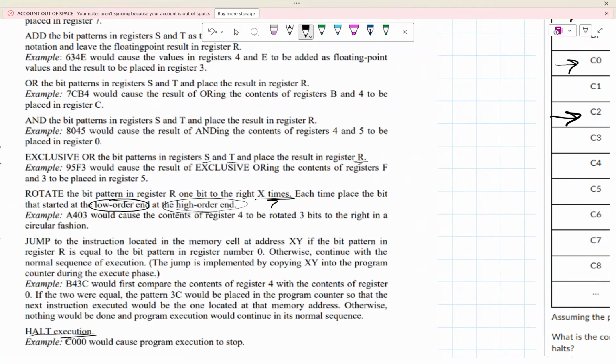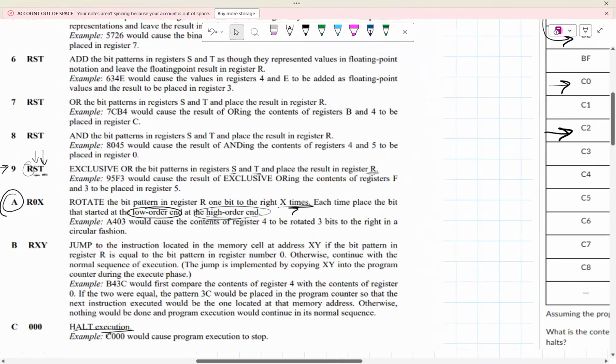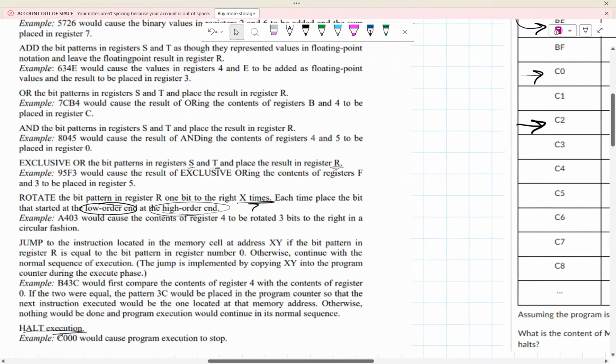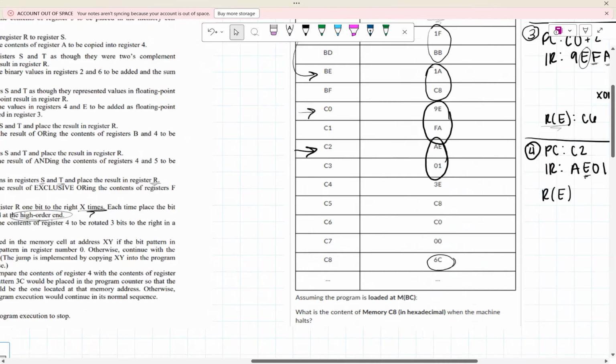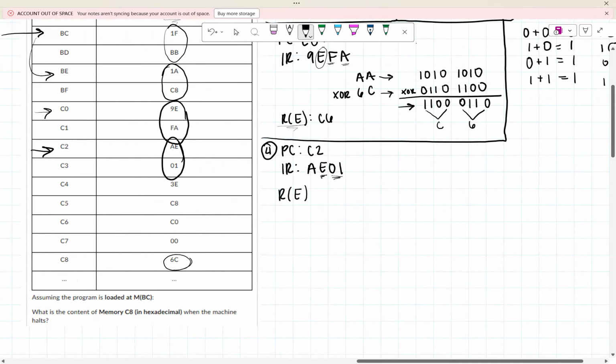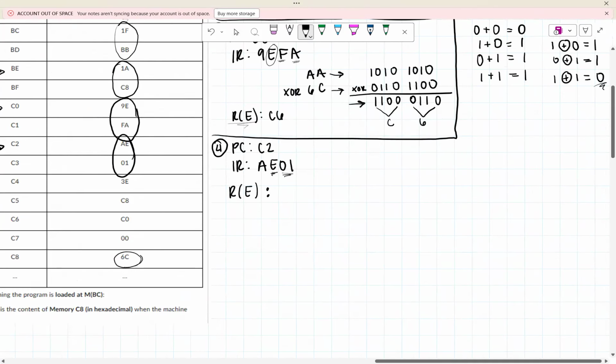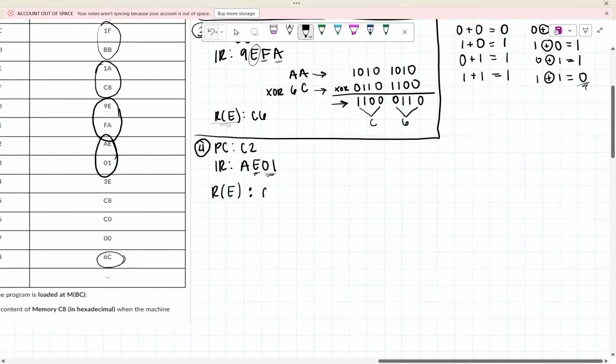Okay. So a lot of the time the language can confuse students and they might not know what that means. I know when I was first taking the class, this instruction in particular confused me because I didn't understand what it really meant. So let me work this out with y'all. Over here, we have 0x, and this one says 1, so we know we're going to rotate that information just 1 time. So remember we have C6 in register E, so we're going to have to bring that back to binary, but luckily we had the binary up here, so we can just rewrite that.